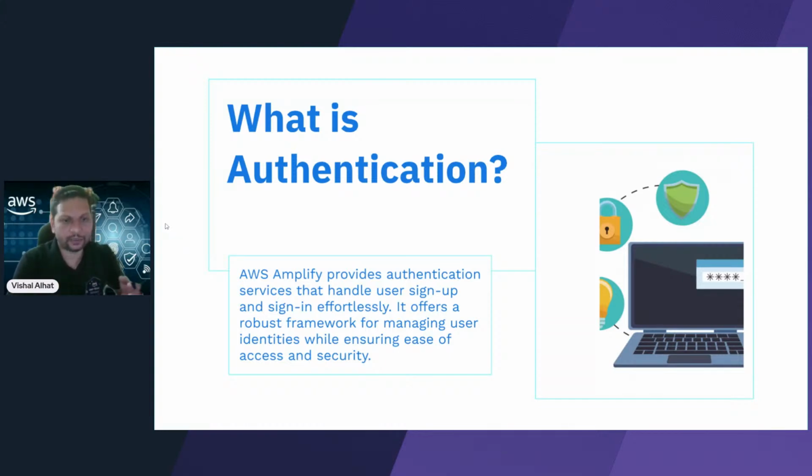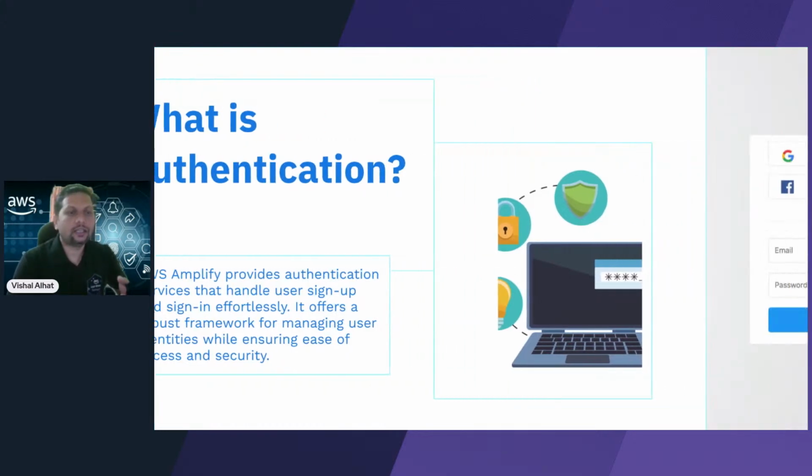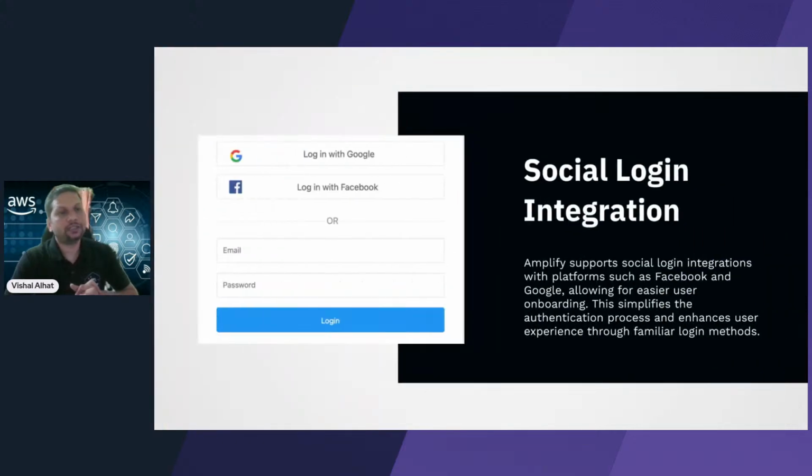So the next slide is about social login integration, right? When we talk about social login integration, Amplify will help you with integrating third-party authentication systems like Facebook, Google, or even enterprise SSO applications like Okta, so you can simplify your authentication process and enhance the user-friendly experience for your users.